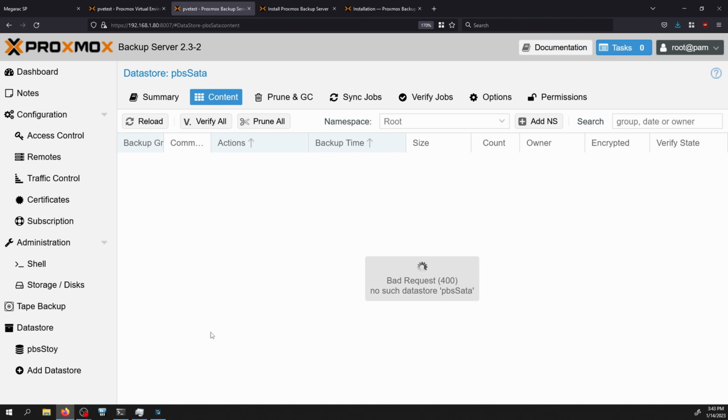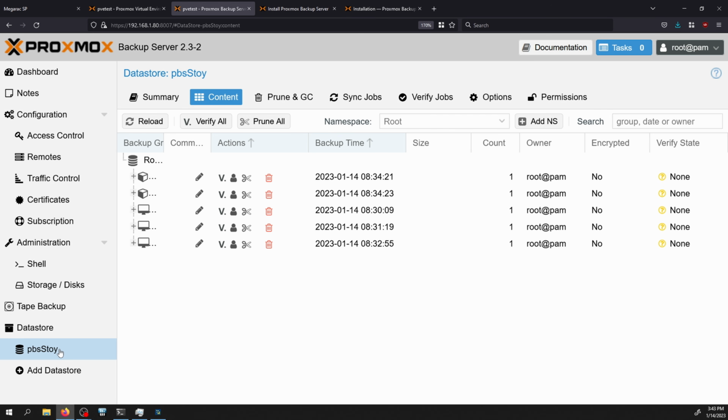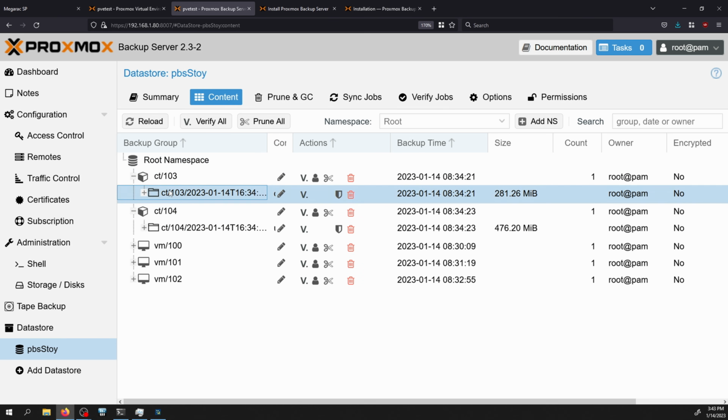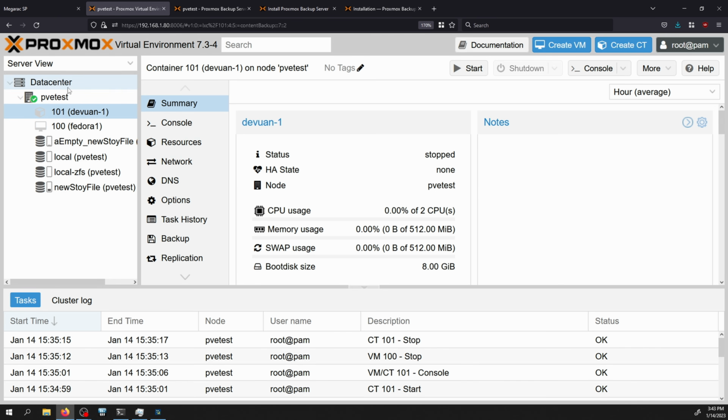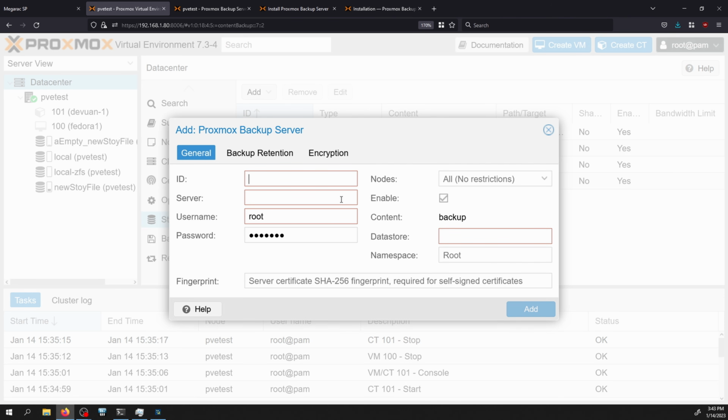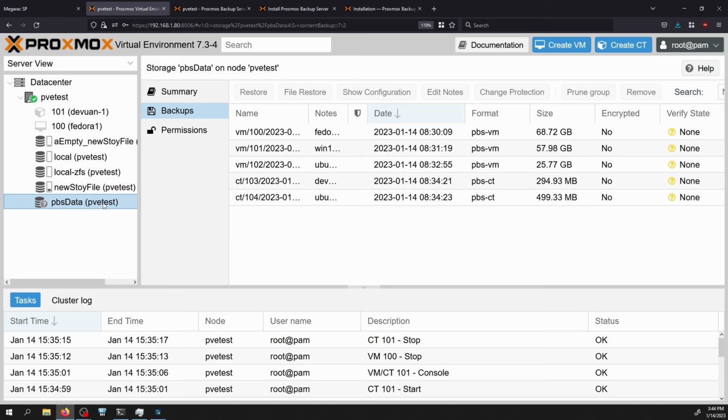So now if I refresh this, I see my PBS store data, and hey, those are all my VMs from it. I can see all these VMs here, and these are all my backups I can do. If I want, I could just download these backups and put them on another system right now, but if I want to be able to restore them on my Proxmox server, I'm going to go to Data Center, Storage, and add this Proxmox Backup Server repository, and it'll detect all the data that's already there. And now I've added the PBS data store, and it can see all these backups.